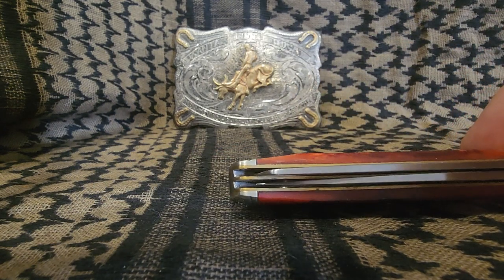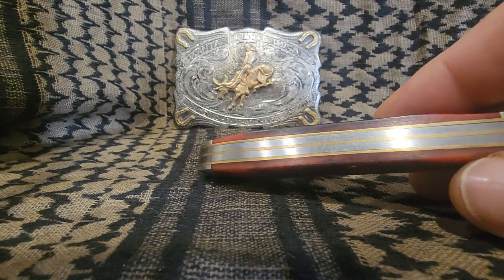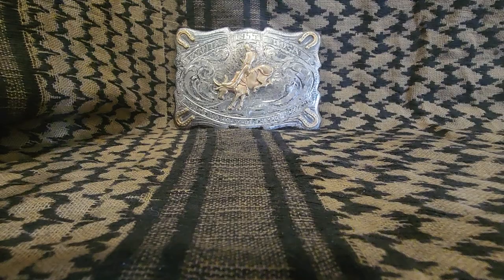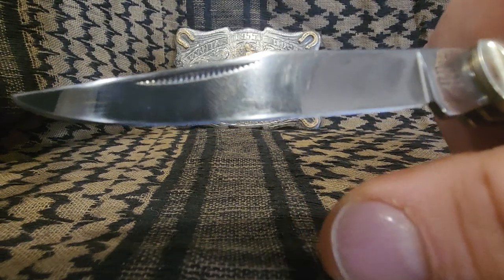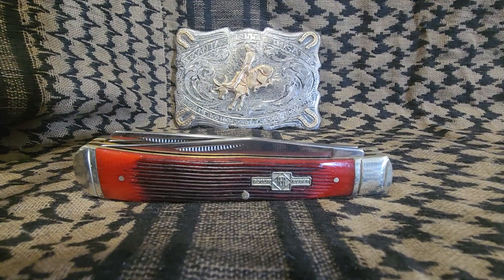Let's look at the centering — they did a good job. The spade blade is just ever so slightly closer to that liner, but you get two individual springs as is the trapper design for your blades. The spring pull is strong — I'd say probably about a six, maybe a seven. And when you get that snap, it snaps in there with authority. What that means is the knife's not going to open up in your pocket, and it's going to stay open when you're using it.